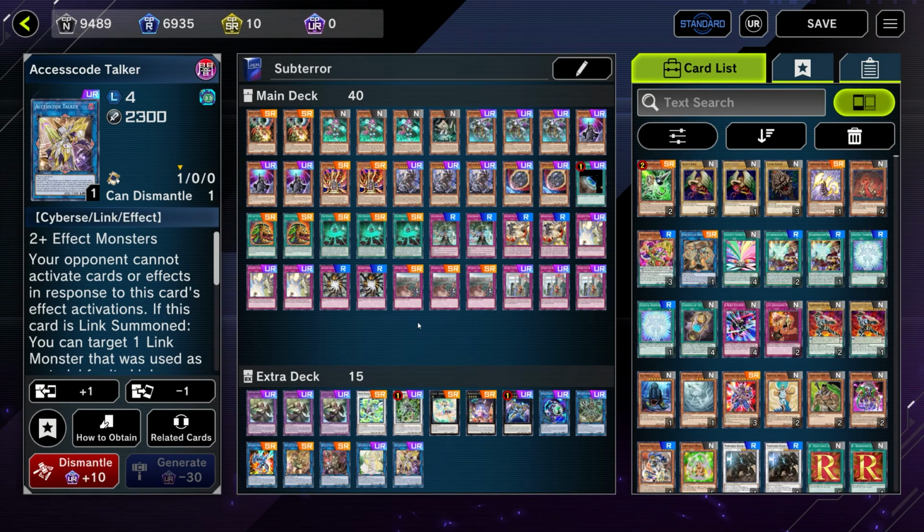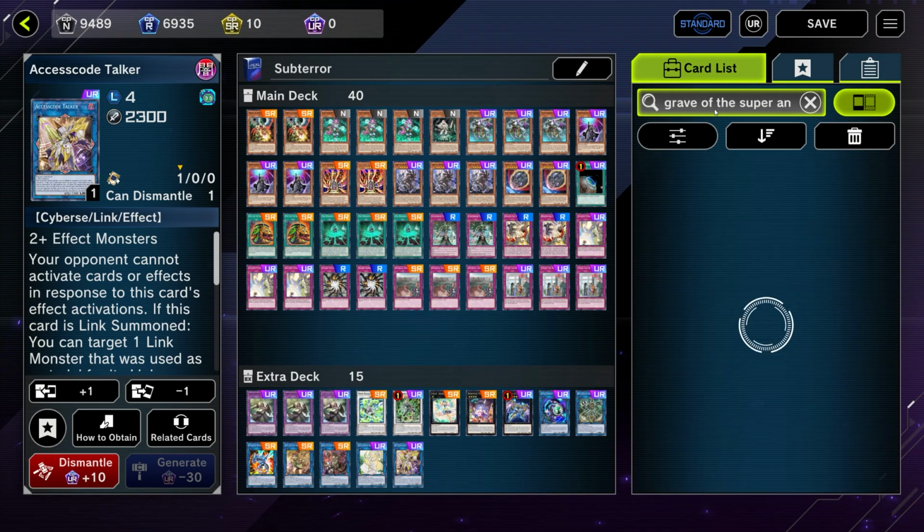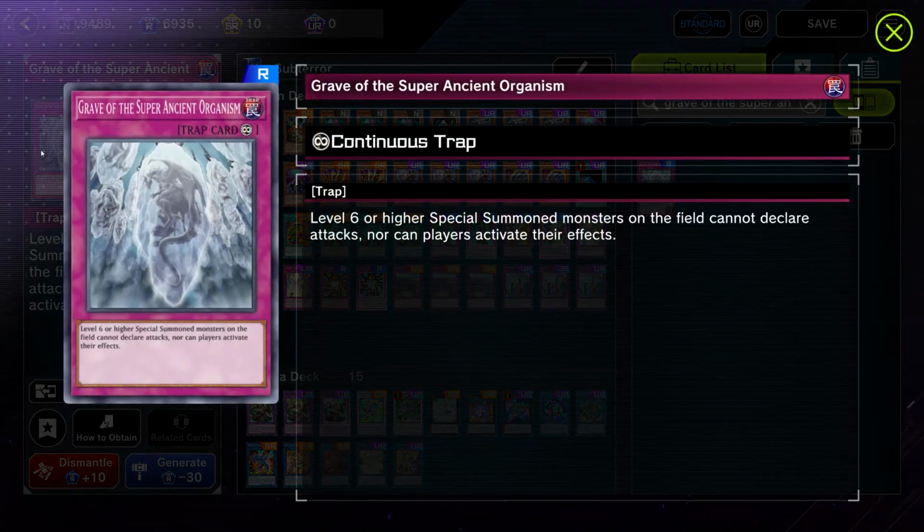Some commenters on my videos said, "Oh, what about Grave of the Super Ancient Organism?" This card right here. What about running this card? Is this card very good in the format? So this card kills Random Despia, kills Pendulums, kills a lot of things. It's a good card. It says level 6 or higher special monster on the field cannot declare attacks, and players cannot activate their effects. So Guru, Phoenix, and Archer are all level 4 and under, right?